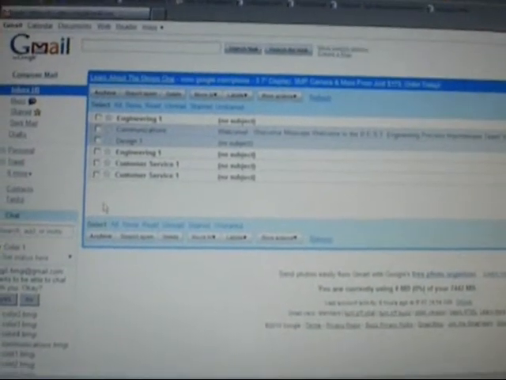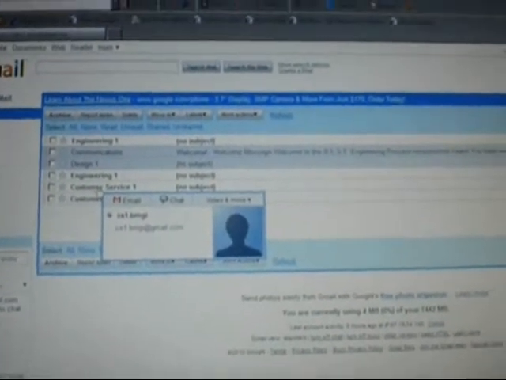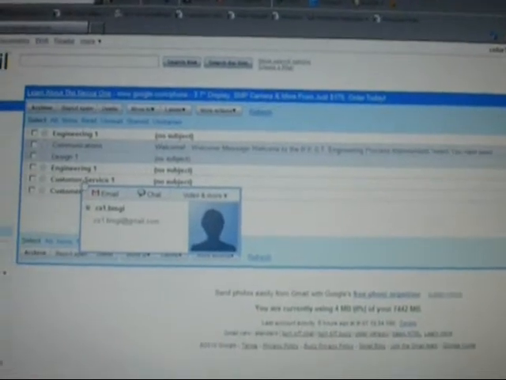So what's going to happen when you open your inbox, you're going to be receiving emails, and you want to process the ones coming from customer service. In this case, you have to open them up and you can see that they have an attachment on the right side of the screen. Like in this case.